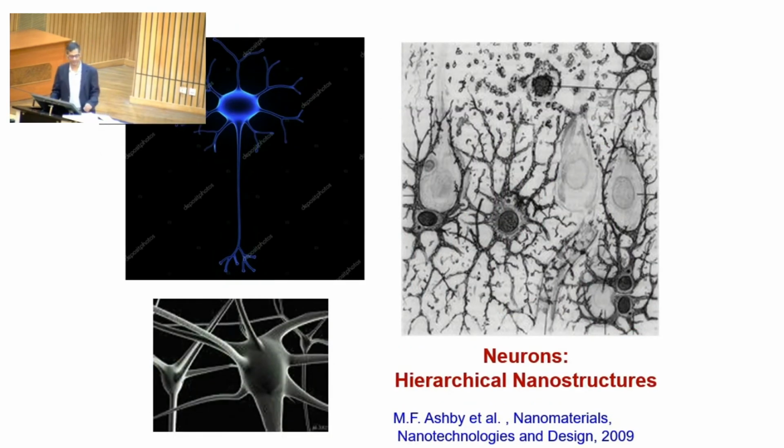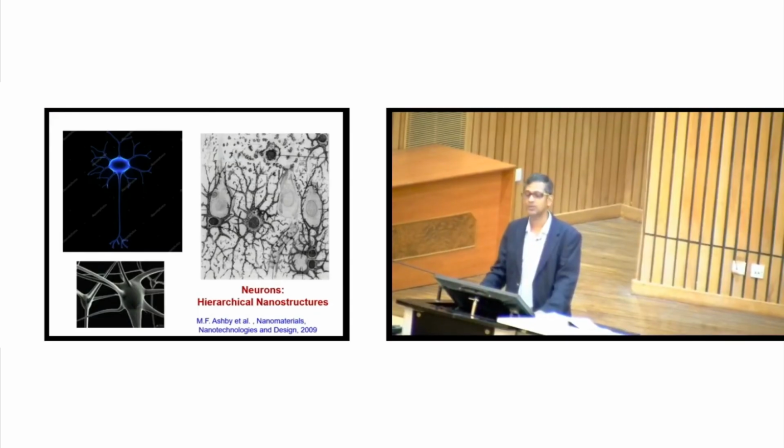Okay, another important thing is the human brain. Remember, we have never understood the human brain, right? But if you understand the human brain, you can understand your computer. You can actually produce better computers, right? So what is the basic unit of the human brain? It is nothing but a nerve cell, a nerve cell with axon and dendrite. This is the axon and this is the dendrite, right? Oh, I'm sorry, this is the dendrite, this is the axon, right?